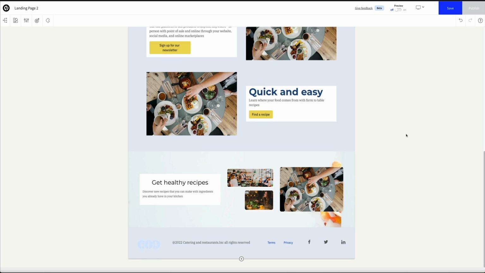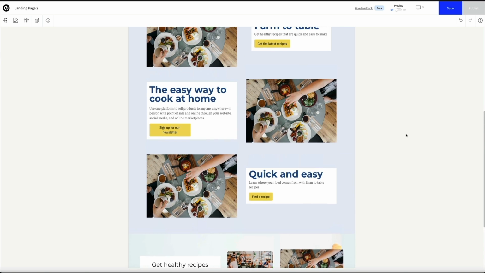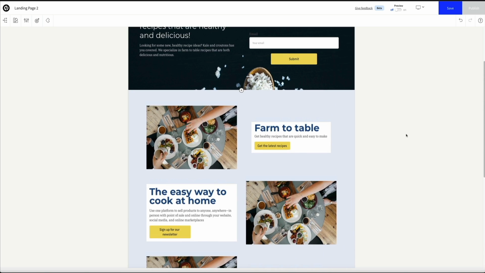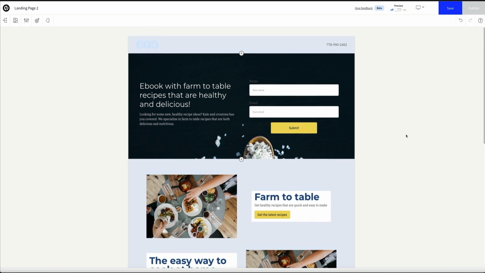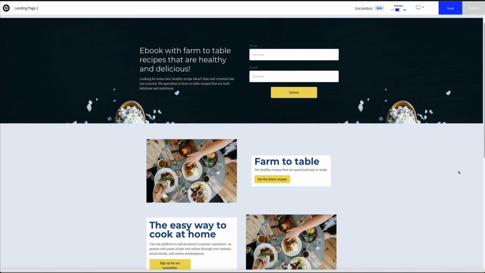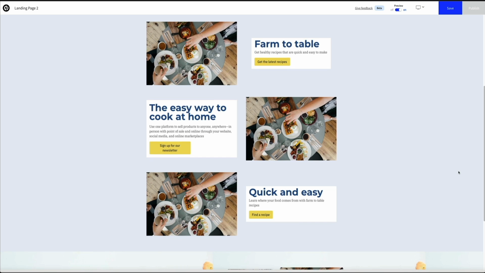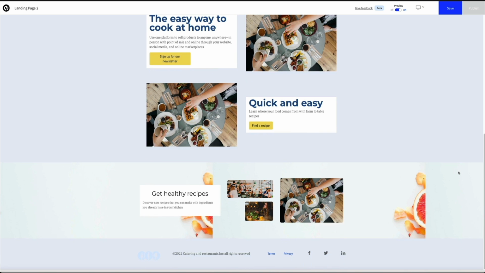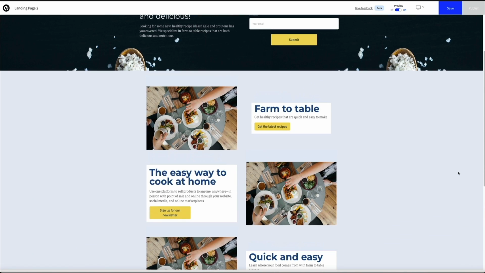As we scroll down and check the other headings, spacing looks good within the template. But again, always get in the habit of previewing your changes so that you can see what it'll look like on a live environment. So we'll go ahead and preview this, and it looks much better. Again, I know it seems tedious, but it's always the best practice to preview your changes before you launch.